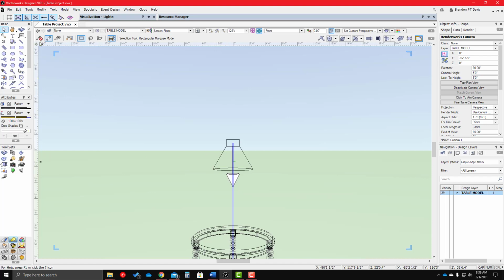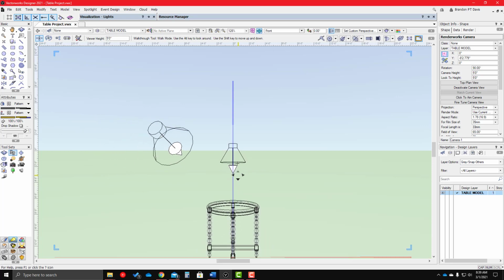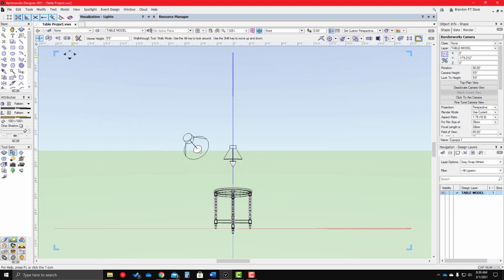And I see that I don't like what the camera sees. So there's a couple of tools. You could always use the flyover tool in this mode, but I recommend using the walkthrough tool. So we're going to do the walk mode. We're just going to kind of walk backwards. Now you see these blue lines, these little blue angles. So that's the picture frame.